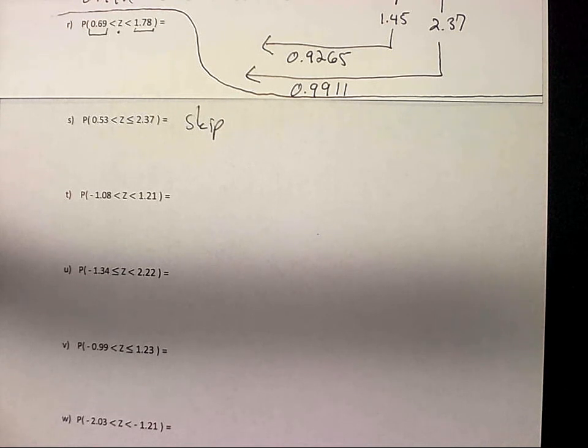We're going to have some small percentage, but ultimately we're still trying to go above negative 1.8, but below 1.21. So we're still shading in between. All we're doing is subtracting a smaller percentage, but the process is still the same. What this is trying to get you to understand is that having a negative z-value doesn't make any difference to the process. We're just looking up our numbers a little bit differently.